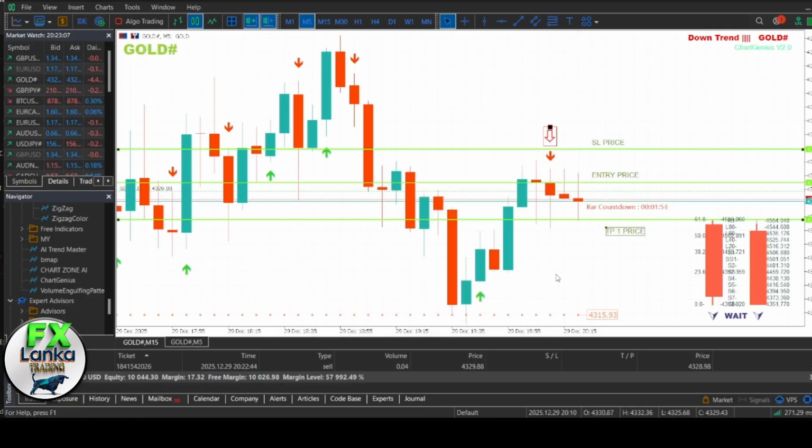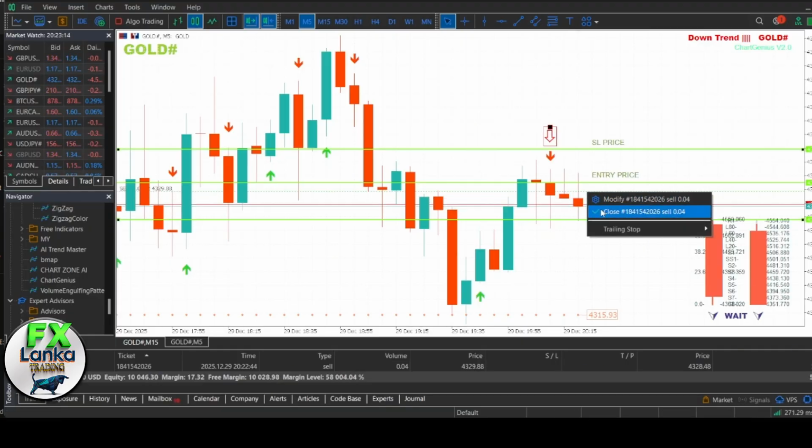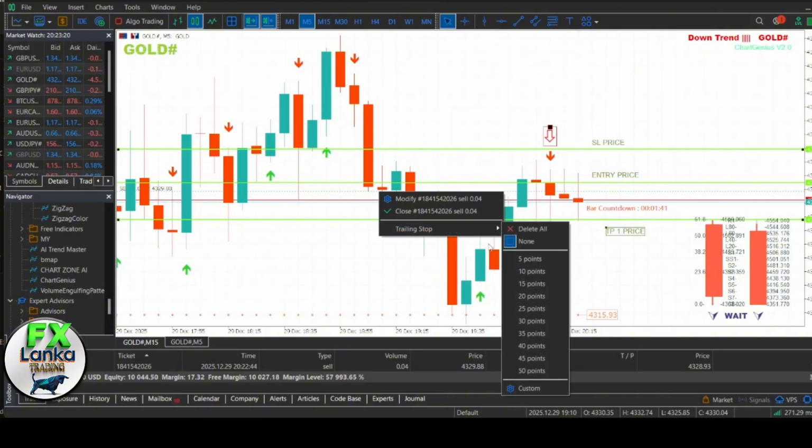I will explain. If you are busy, or if you are working in some company or somewhere else, you cannot always watch the market. In that situation, normally on a computer or laptop we can use the trailing stop. It looks like a break even.